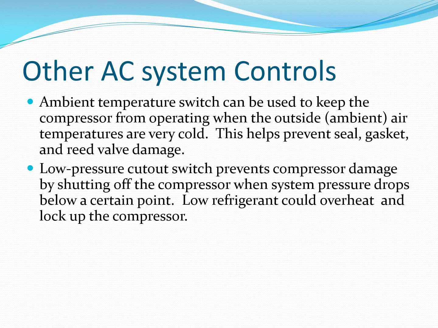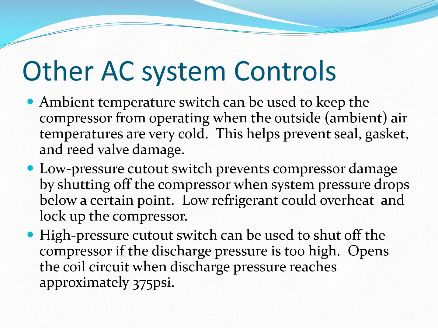Low pressure cutout switch prevents compressor damage by shutting off the compressor when the system drops below a certain point. These systems do leak, and if there's not enough refrigerant in the system to actually pump through the system, then we need to shut off the compressor so we don't burn up the compressor. So low refrigerant could overheat and lock up the compressor. So that's why we have a low pressure cutout switch. We have a high pressure cutout switch, kind of for the opposite reason.